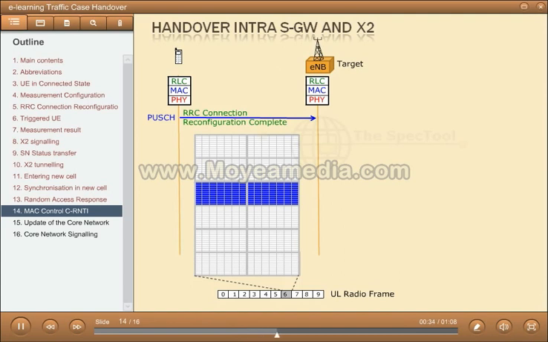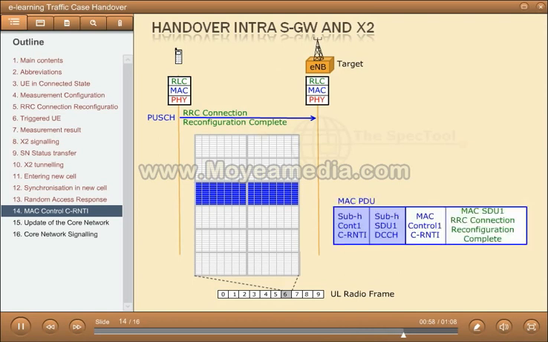During a handover, there is no contention resolution mechanism included. Please see Chapter Traffic Case RRC Connection and Attach and the Spec Tool Chapter MAC to learn more about contention resolution. And since the RRC connection reconfiguration complete is an empty message, a MAC control message is added here to confirm that the previously allocated cell RNTI is now a valid cell RNTI.